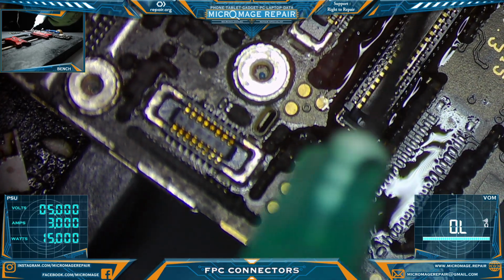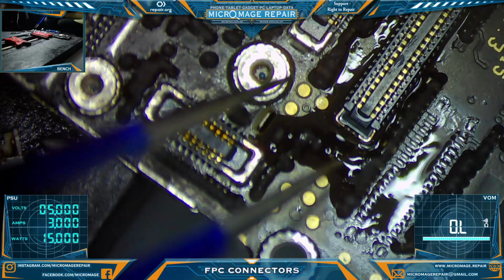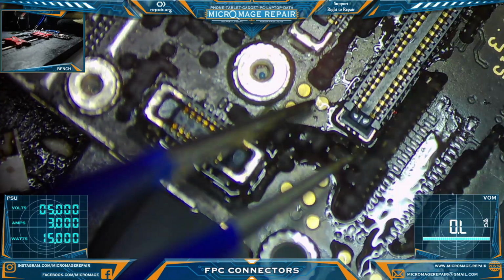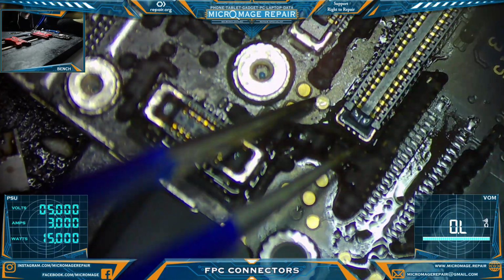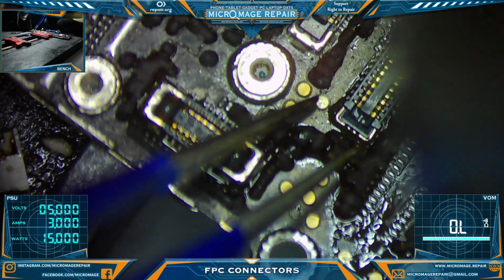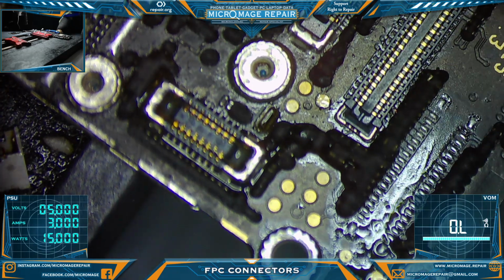At 380, it doesn't appear that I need to be real rapid on the movement. It doesn't seem to be threatening to burn the connectors, but the weaker the connectors, the more you need to move that air. Now these are a little bit easier because they still have the metal brackets at the ends. You get some of these connectors that really don't have much metal on them at all. I'm sure you're not seeing hardly any of that.